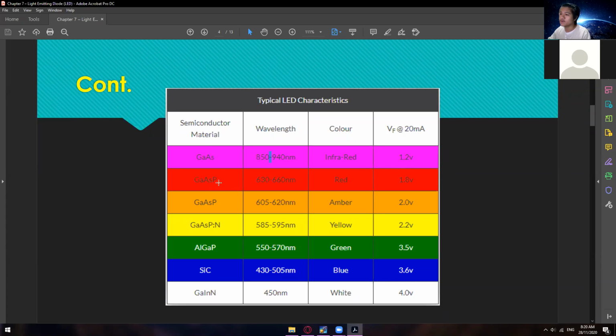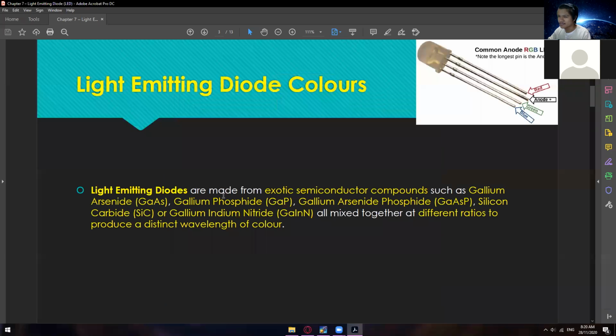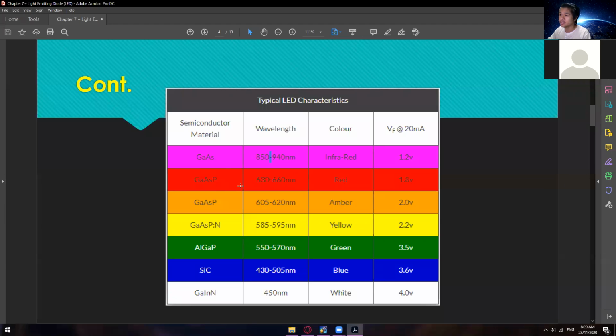And then the second one is the GaAsP, which is gallium phosphide. I think no, it's gallium arsenide phosphide, which ranges from 630 to 660 nanometers. This one by default is red, and it requires 1.8 volts for you to activate a red color, and so on and so forth.